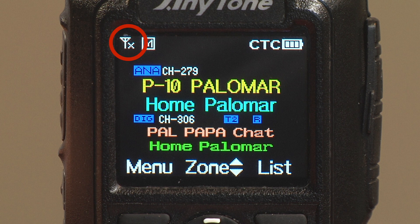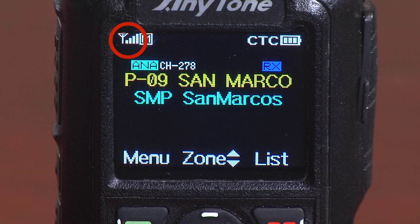In the upper left-hand corner, we have our signal strength meter — it looks like an antenna. Next to it, there's a little X. The X indicates that there is no signal being received right now, but if we were receiving a signal, this is what it would look like. Those vertical bars indicate that a signal is being received. Personally, my experience has been that I usually get four bars even if the signal isn't that strong, so I'm not sure how accurate that really is, but at least it tells you there is a signal coming in.